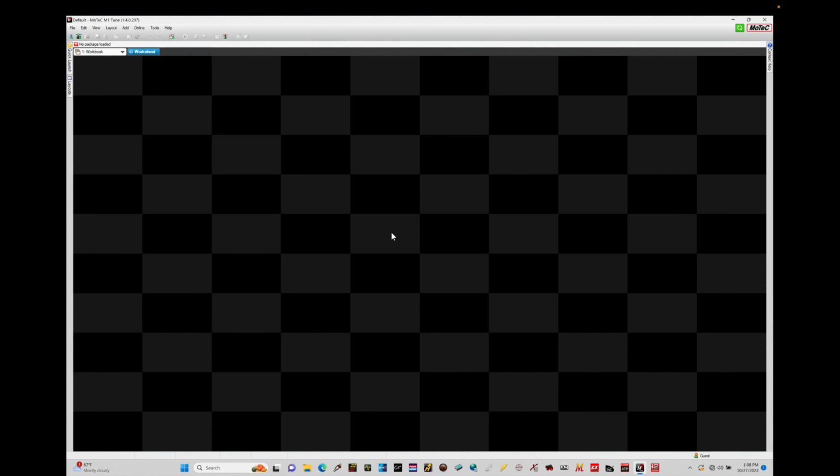Okay, so let's get started. We're going to be taking a look at some time-saving features found within our M1 Tune software. This is going to be using our compare feature, our migrate feature, and importing and exporting features, all found within the calibrating software here for our Motec.